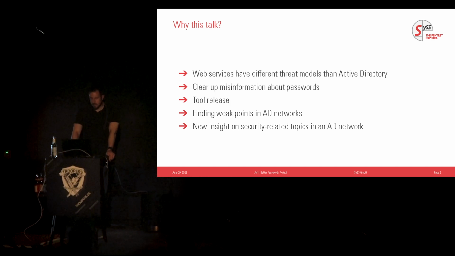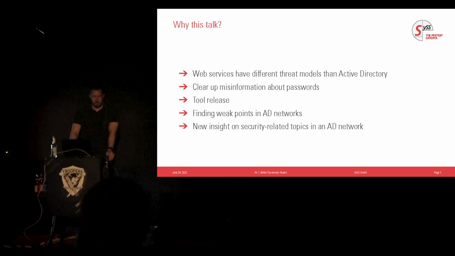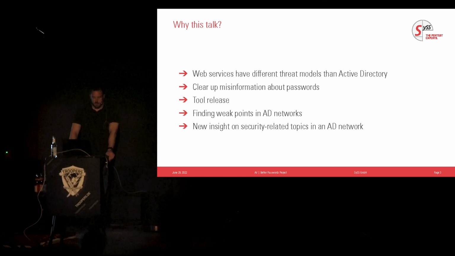So why do we need to talk? There's been plenty of discussions about passwords already, but they usually don't take the context into account. For example, web services have a very different threat model than Active Directory, because in a web service, while weak passwords aren't exactly desirable, they're not that big of a problem. If a user's password gets compromised, that's not so good for the user, but the platform itself isn't really at risk. Only if it happens at a large scale, business might be affected.